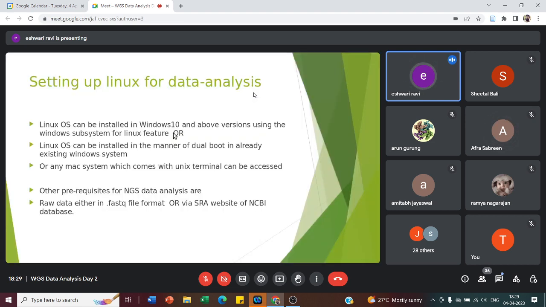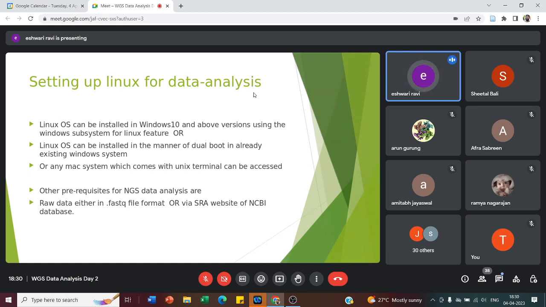Yes. So as I was talking about the Linux system, Linux is a separate operating system, and Windows versions of 10 and above have a feature called Windows Subsystem for Linux. You can enable it in your Windows system, and you can install Ubuntu, which is a distribution of Linux. And you can set up your system, and you just have to enter the password and ID and proceed forward with the analysis. Or there is a process called dual booting your Windows system, which requires you to have a bootable pen drive or a disk, and you have to free up your space, and then you have to boot your Linux distribution in that.